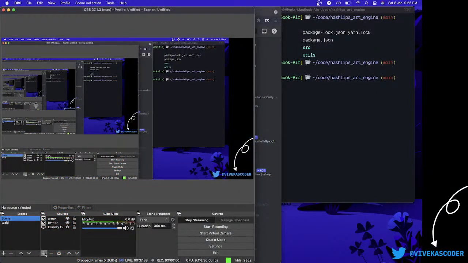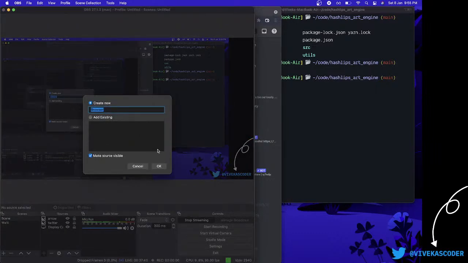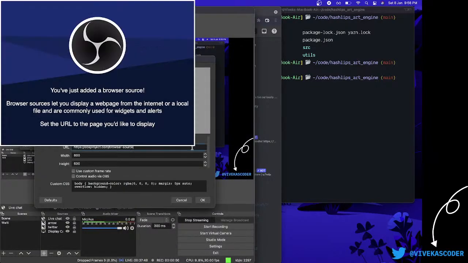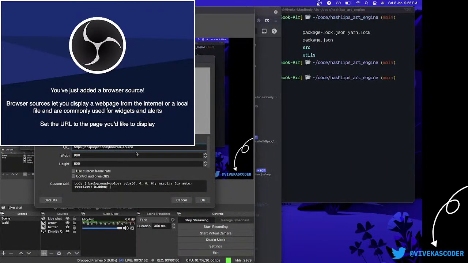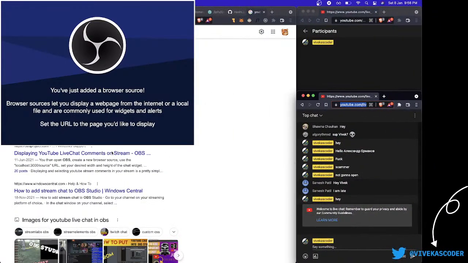So what we can do is click here, browser, and let's do live chat. And now what we can do is, okay, we can post the link here. So I'm just gonna copy, paste it, and then width height, there's something we can change. Use a custom frame rate, and this custom CSS is something we need to look at.